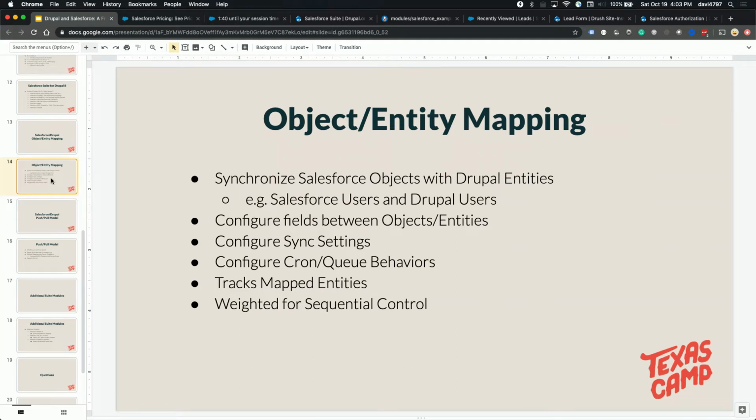And then the mappings themselves are weighted. You can have one mapping at the top versus one at the bottom, and that's the order in which it will execute, which can be helpful, especially if you're doing things like, let's say you created a user and you wanted to create 2 or 3 different objects, and they had to happen in a sequence. That's where you would use weighted mappings, right? You would say, do this one, then this one, then this one, and it would follow the order you required.